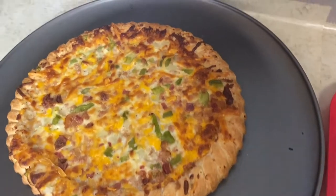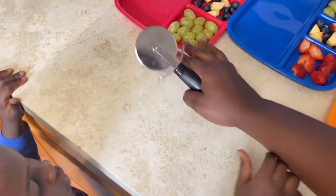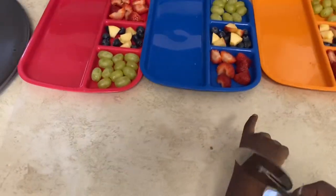So I'll be using... What color do you want? The blue one. The blue one? Yeah. Okay, is blue your favorite color? Yeah. Okay, don't worry. Let me cut.